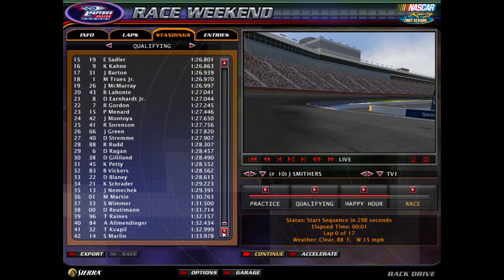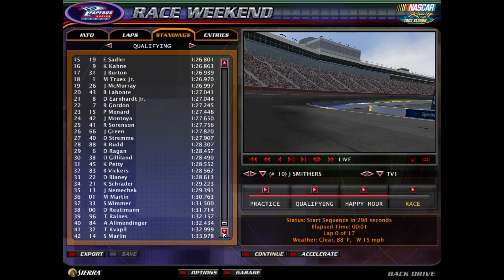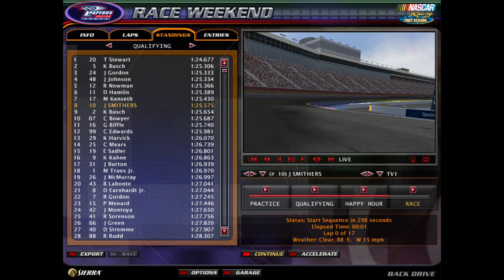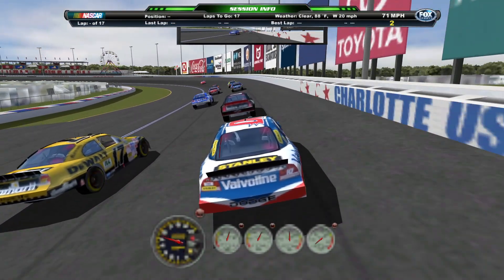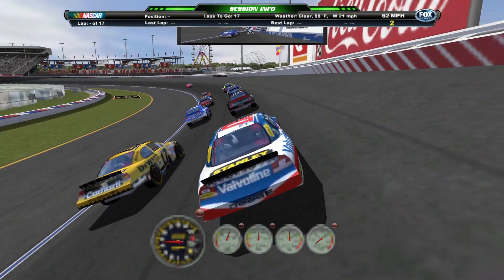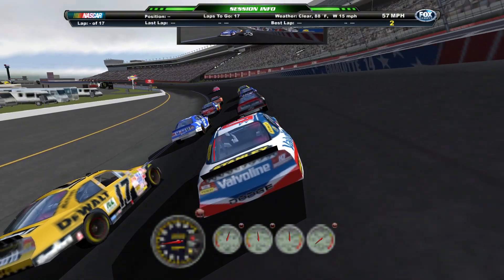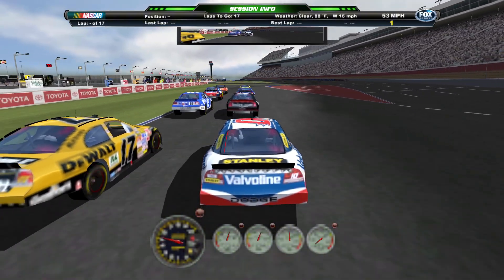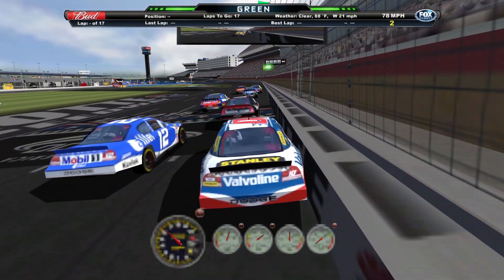Chase contenders didn't do too bad; most of us qualified in the top 20 as usual. Mark Truex has been the worst one to qualify out of the 12 of us. A couple of road course ringers — Montoya qualified 24th, Robbie Gordon 22nd, Allmendinger 40th driving for Red Bull, Mark Martin qualified 36th today. It's a beautiful, clear, sunny day in NASCAR's homeland. Ready to set off on the first race on the Charlotte Roval, bringing it a decade earlier. I love all the detail in this custom track — there's a freaking Ferris wheel off in Turn 4, a whole fair going on while the Roval's going on. The attention to detail on the bumps and banking, even on the infield — this track is smooth as hell. If anyone that created this track ever comes across this video, you did a good job. And we're going Green Flag — the inaugural Charlotte Roval on the Smithers NASCAR Racing Series. Underway!